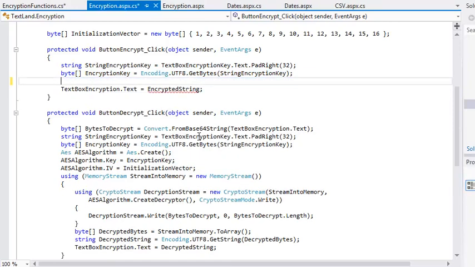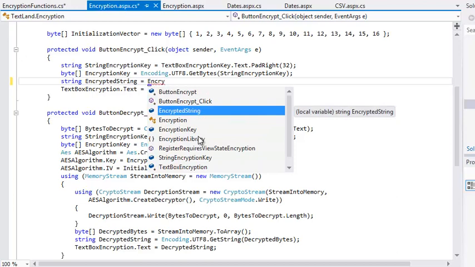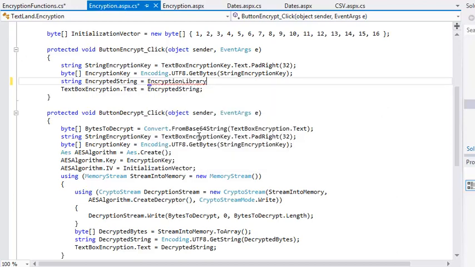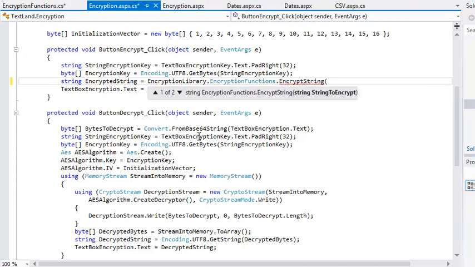In its place, type the following: string encryptedString equals EncryptionLibrary.EncryptionFunctions.EncryptString, begin brackets.